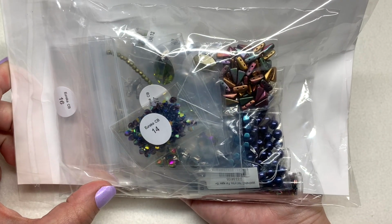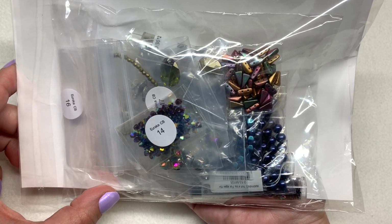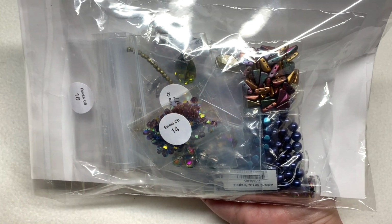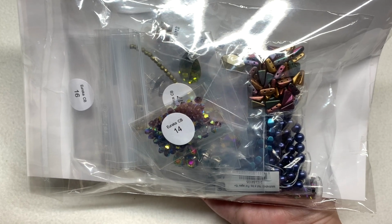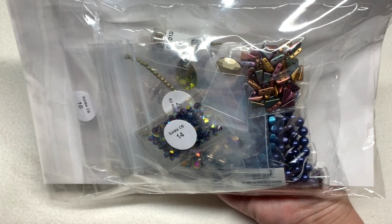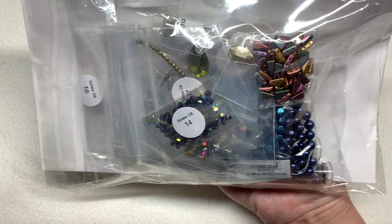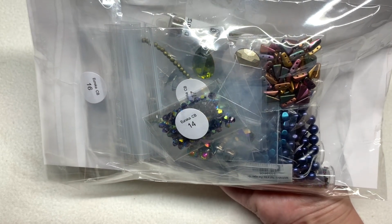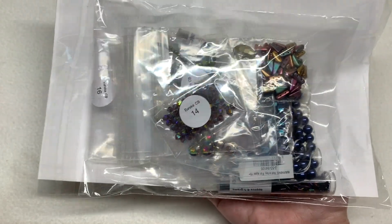And here is a sneak peek of the contents we're going to be going through today. I'm also going to pull out the list that we have inside. It is an insert that tells us everything that is included. It also has the numbers of these products, so you can type those into Eureka's search bar and find out the specific colors and everything that you're going to receive. Some of those could change over time just slightly depending on what's available, but they do make sure the value remains consistent as well as the overall palette.